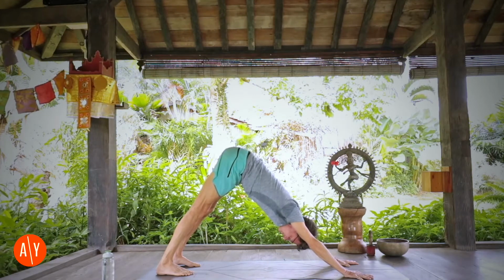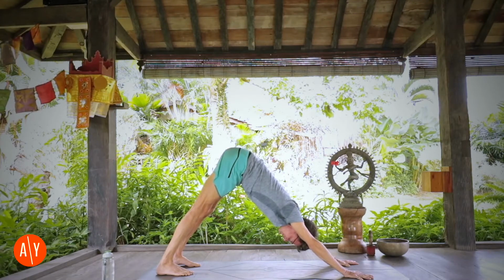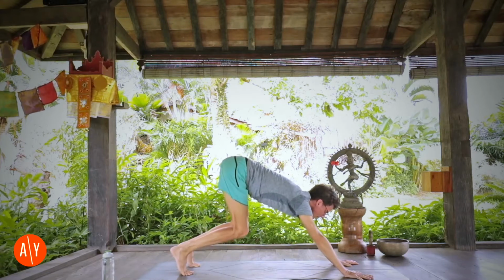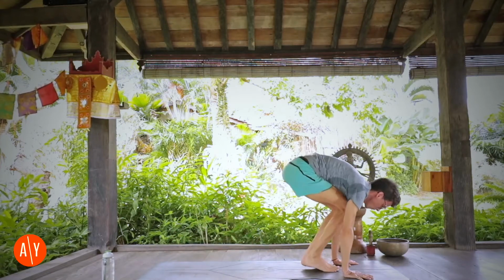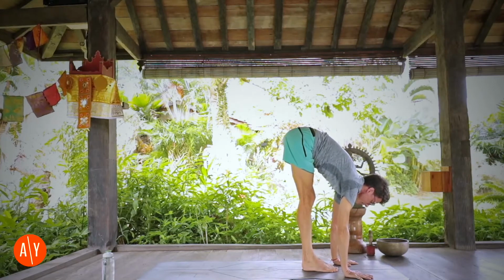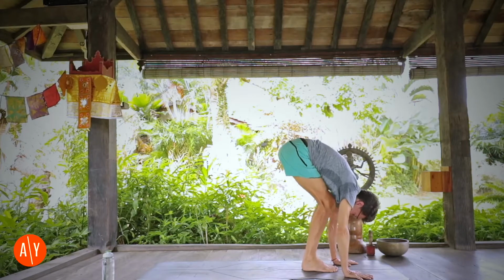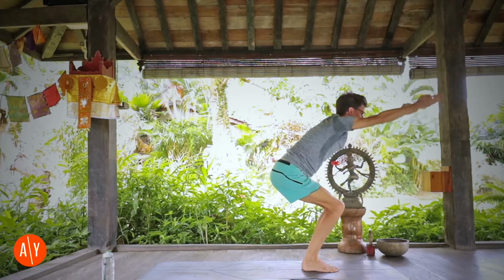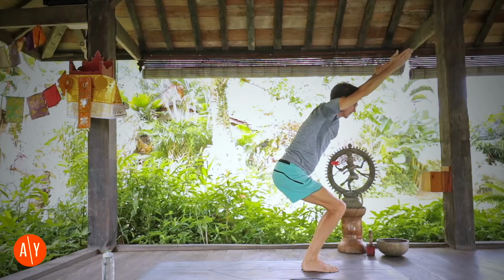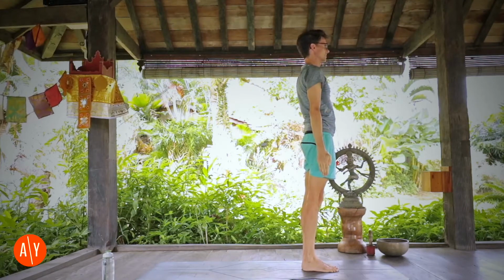Exhale, lift your hips up. Inhale. Bend your knees, lift your heels, look forward. Exhale. And with your breath out, float or walk to the top of your mat. Inhale, Ardha Uttanasana. Exhale, Uttanasana. Hug in with your legs. Utkatasana. Bend your knees. Lift up. Inhale. Stay here. Exhale. Inhale, stand up. Exhale, Tadasana.